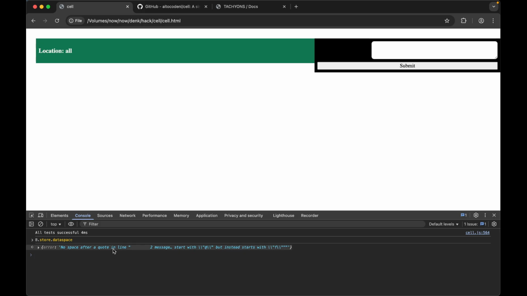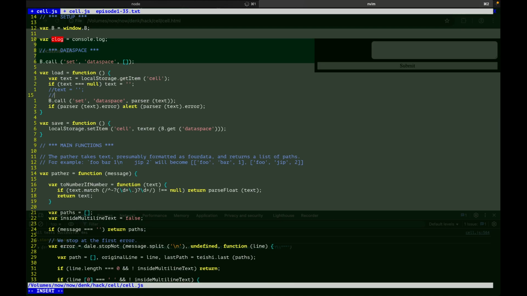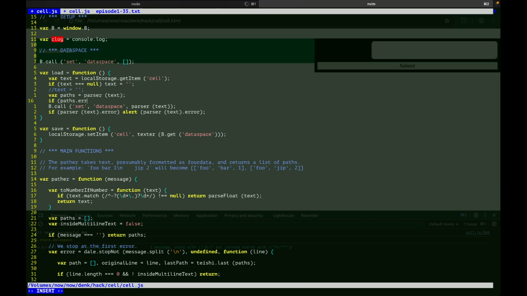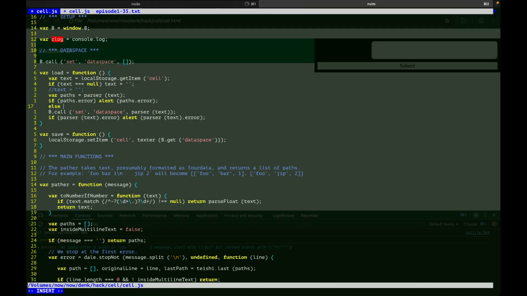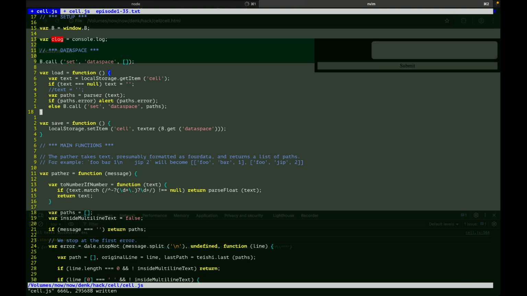So we should do something. If paths error, something like this.